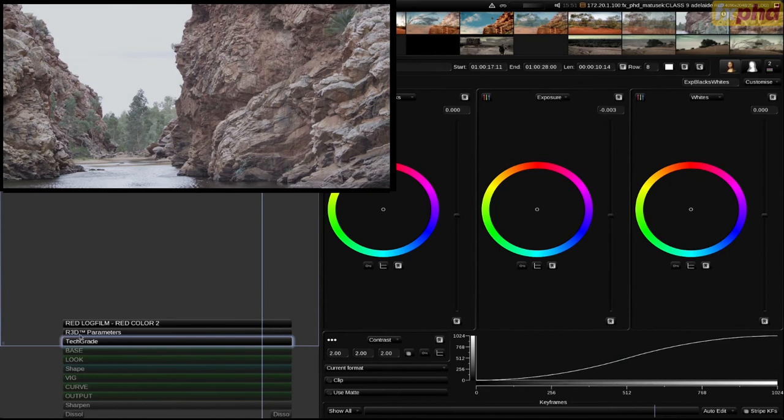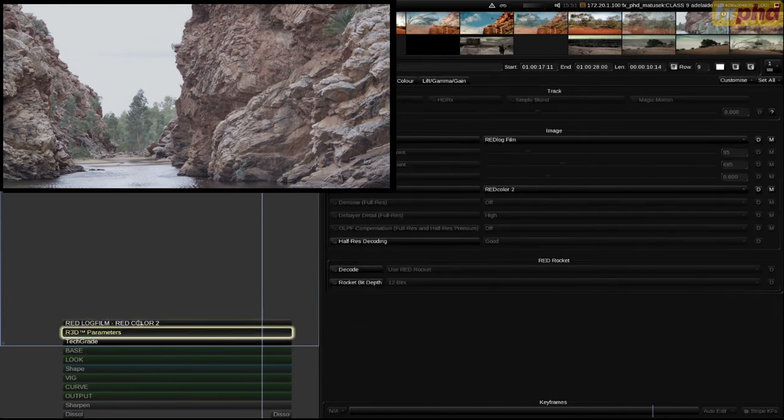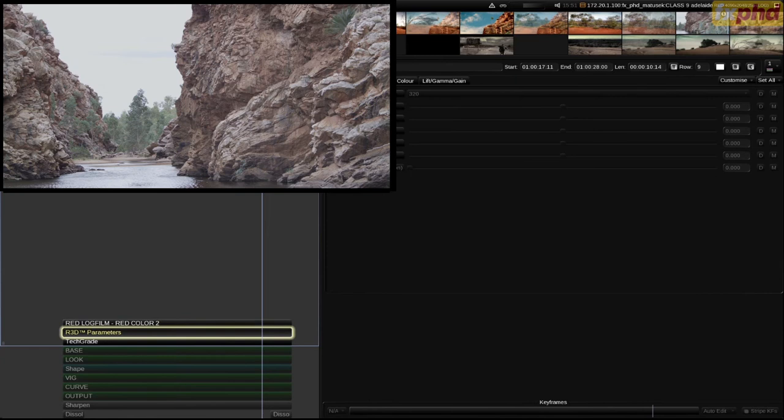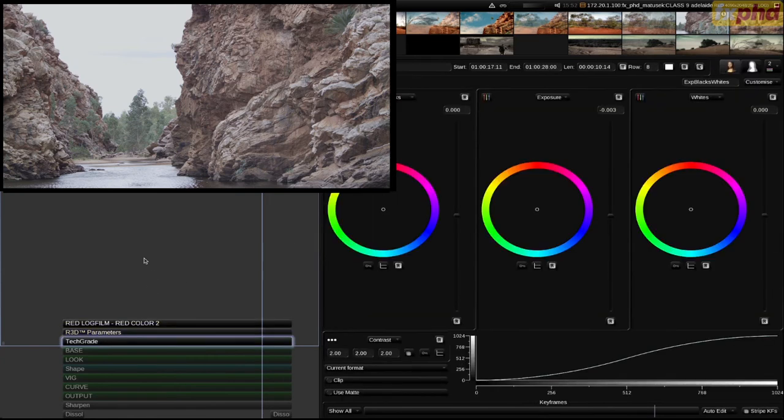So to go into the R3D strip and adjust exposure or color balance can be kind of annoying or not very efficient. So the tech grade kind of helps me do a color balance and exposure adjustment, or even a contrast control, because there is a contrast adjustment there. So it's just a quick way to do some simple things that you'd have to go in and adjust knobs in the R3D strip. So that's that.